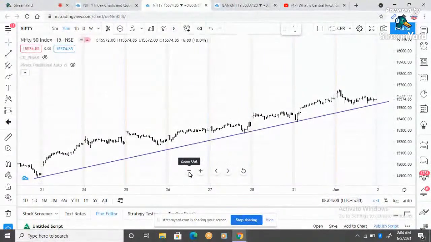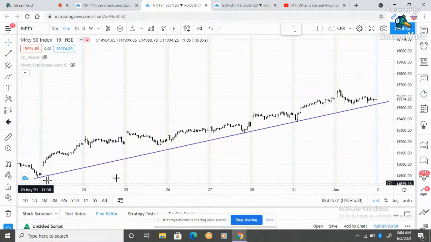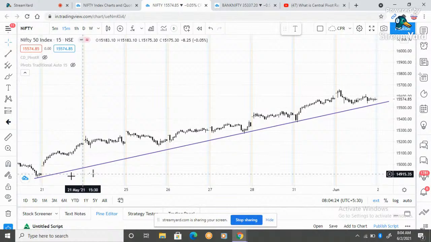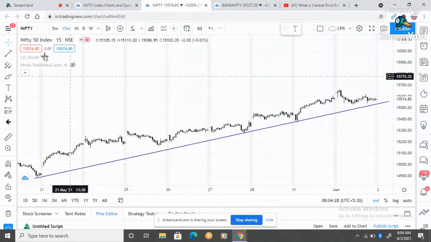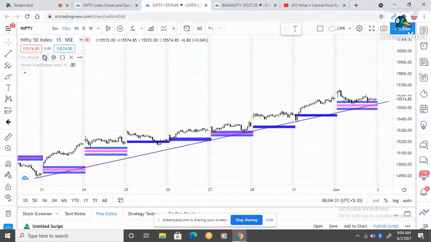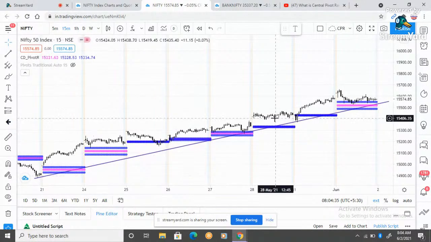Okay. So this is the graph of Nifty. What we will do is quickly find out the important levels to watch in intraday for Nifty and Bank Nifty. This is the Nifty price graph, 15 minutes time frame, and you can see the Nifty as of now is in uptrend since 21st May. You can see the trend is up, and even if you look at the CPR, you will find it is an ascending CPR, which basically indicates Nifty is moving in uptrend.